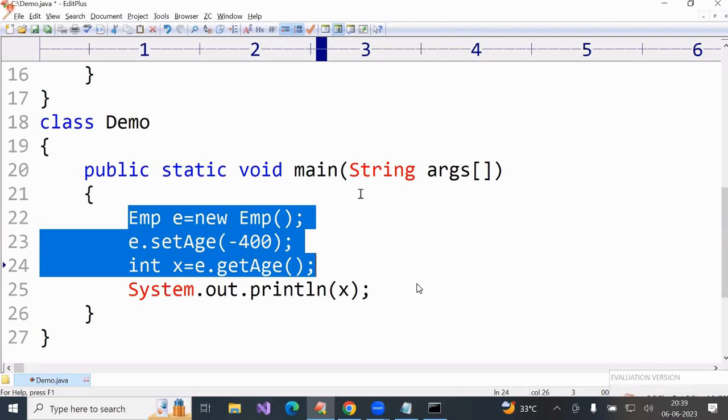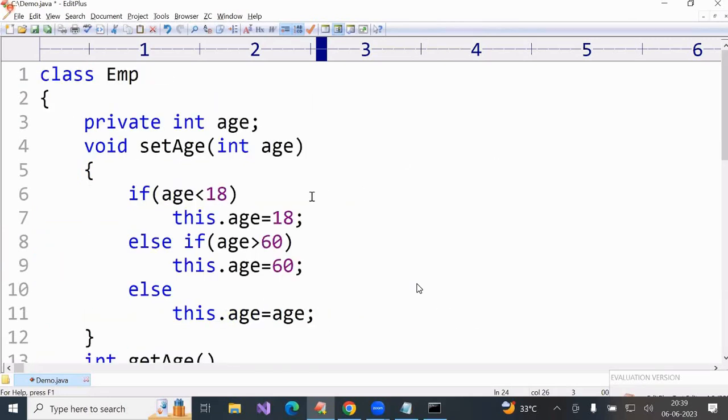Now, if the extends and implements keywords appear, then you will understand inheritance. If overloading, overriding, upcasting, downcasting appear, then you can understand polymorphism. If abstract method, abstract class, interface appear, that is abstraction. If setter and getter methods appear, you will understand encapsulation. Okay.